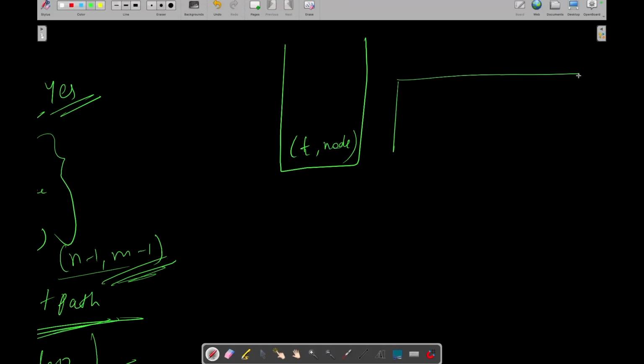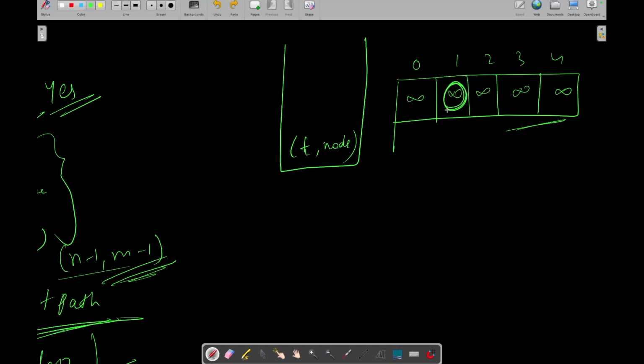And we also have a result vector, or we can say time or distance vector, whatever you want to refer to it as, which initially has all the values as infinite, and each index refers to the minimum time needed to reach that node from the source node.